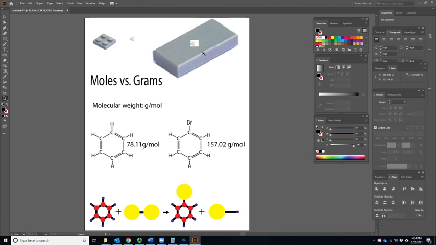So when we're looking at molecules, we can look at the amount of substance we have in 2 ways. We can look at it based on weight, mass really, in grams, and we can look at it in how many molecules I have, and that's an important distinction. So for instance, if I have 1 carbon, it's much, much heavier. We have much more mass than if we have 1 hydrogen. And if I have 1 bromine, it's way, way, way more than those other two. So molecules are different sizes.